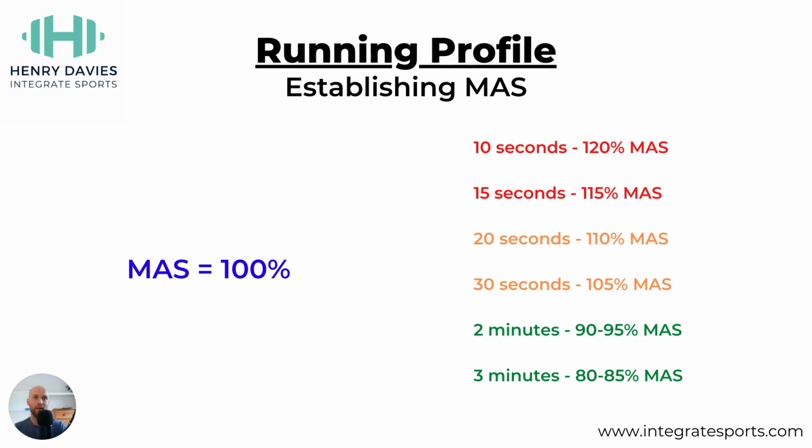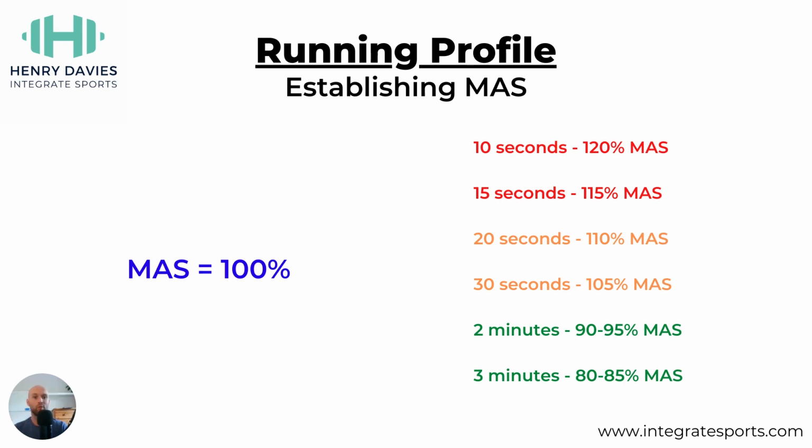When it comes to prescribing it for intervals next, what we don't do is just run at that speed. We run either below it or above it, dependent on what outcome we're trying to achieve. Normally, through maximal aerobic intervals, we're trying to work above maximal aerobic speed to challenge that aerobic system to work at a higher work rate effectively. So if we were going to work for 30 seconds at intervals, we're probably looking in the ballpark of 105%, so 5% extra in speed. If it's 20 seconds, it would be 10% higher, 15 seconds, 15%, and 10 seconds, 20%. It doesn't have to be exactly that, but these are ballpark ideas to give you a rough guide for the kind of speeds we should be looking to hit.